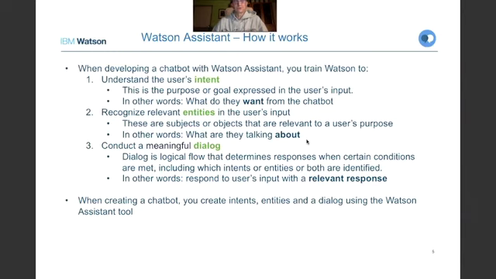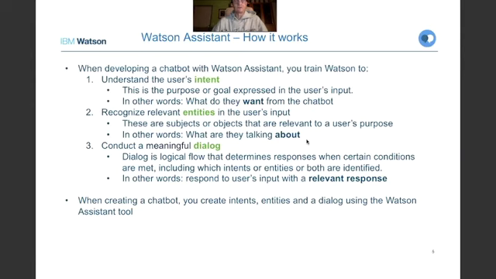In other words, an intent, you can think of it like, what does the user want from the chatbot? The other relevant piece of the conversation in a chatbot are entities. And these are subjects or objects that are relevant for the user's purpose. In other words, what is the user talking about?